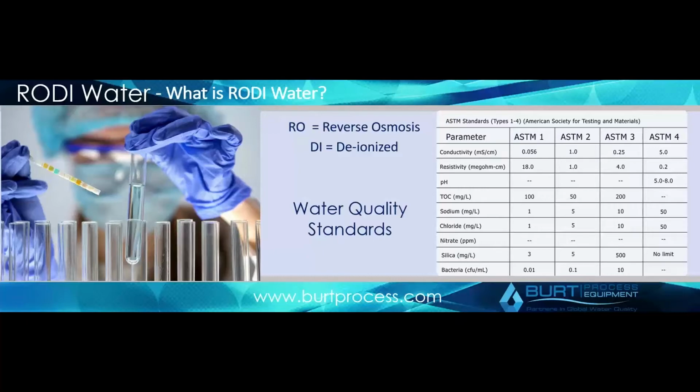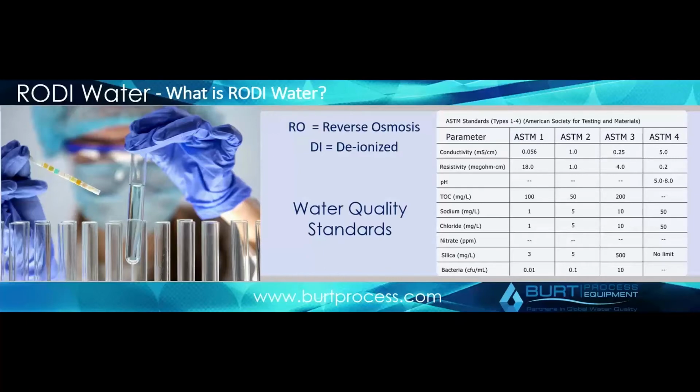So it's important, when talking about an RODI system, either with a client or in your own facility, to start with an understanding of the various water qualities that you might be trying to achieve. One of the most common ones is the ASTM standards, ASTM 1, 2, 3, and 4. And there are subdivisions of these, ASTM 1.1, 1.2, etc., and they get a little bit more into detail. Obviously, those types of charts are available for review.